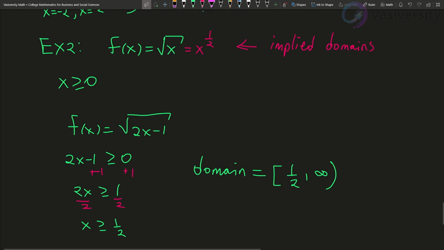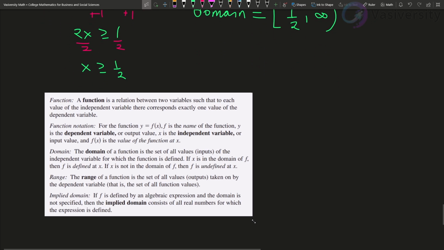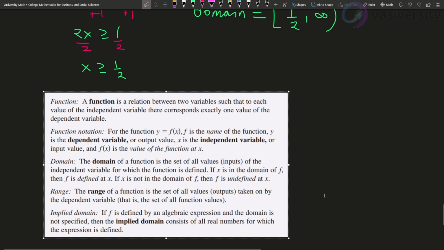Okay, so to summarize our small introduction to the functions, because in upcoming lessons we're going to be talking more about the combination of functions, the library of all of the functions that we got, and transformation of functions, and we're even going to be learning later on in this course new functions that you probably have not yet seen, but maybe heard of. So let's have a small recap here.